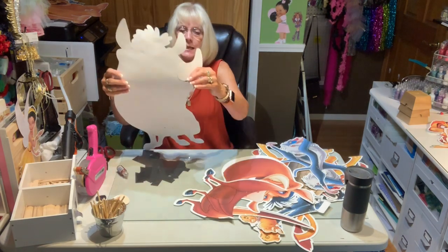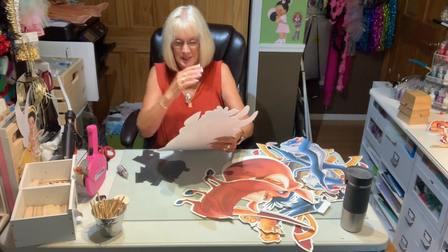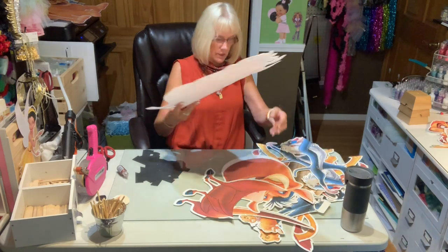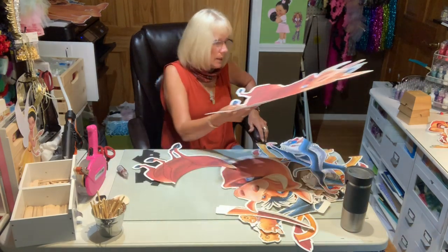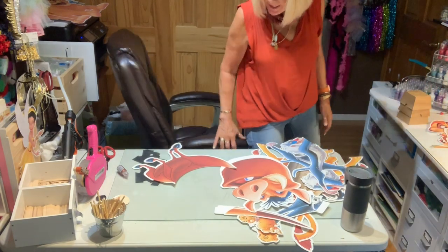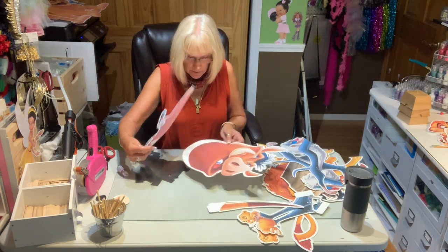When I put my sticks on, my oval should have come out a little bit more. But when I put my sticks on, I'll put it over that to reinforce it. I have to wait for this one to dry. So this little guy is going over here and drying. Okay, I'm going to put this one together.